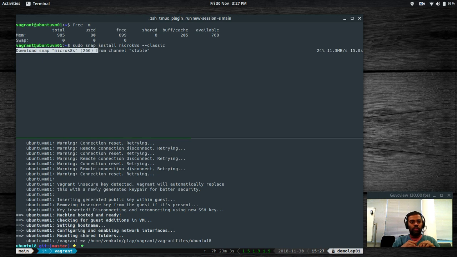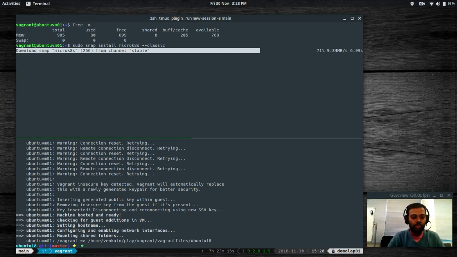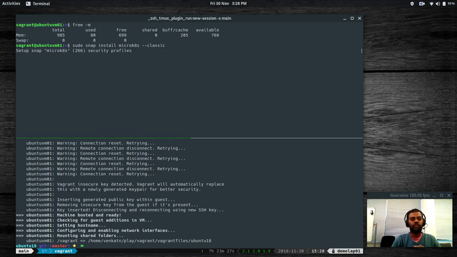I think it tries to download about 150 meg worth of content. Let's wait for it to complete, and then we'll try creating the Nginx pod, Nginx deployment, and see what happens. Right, it's installed.